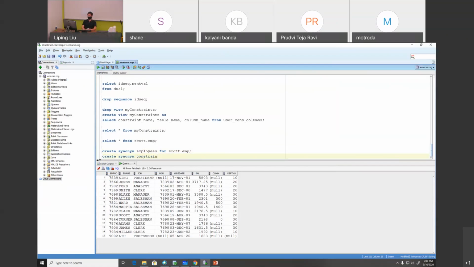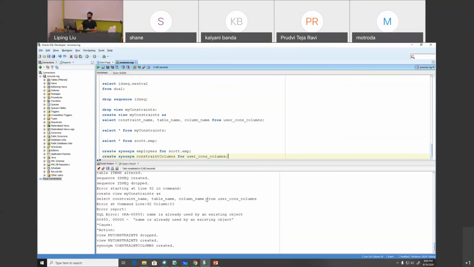Let's just say constraint columns. Okay, let's spell it out completely. Constraint column is a synonym for user underscore cons underscore columns. Okay, so let's try that.